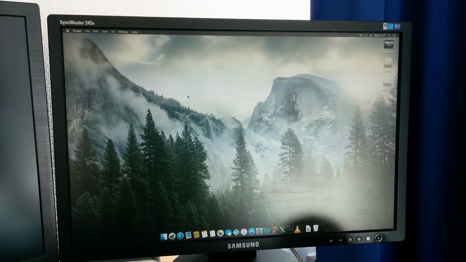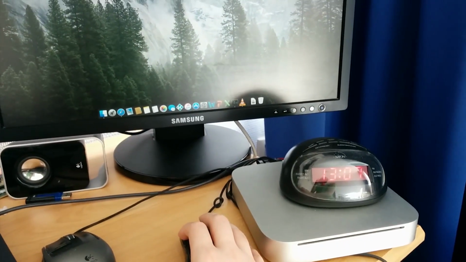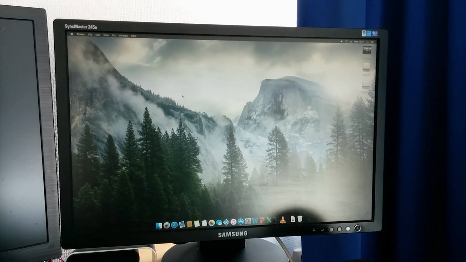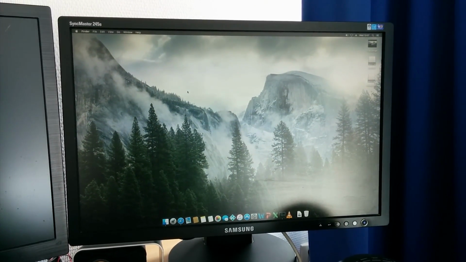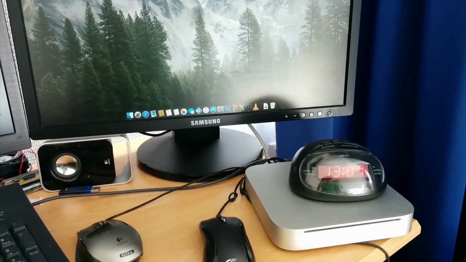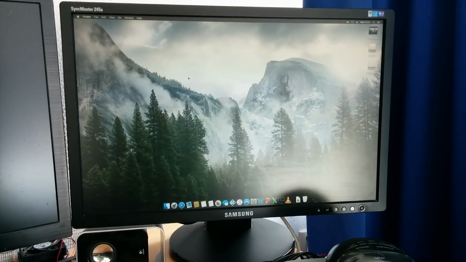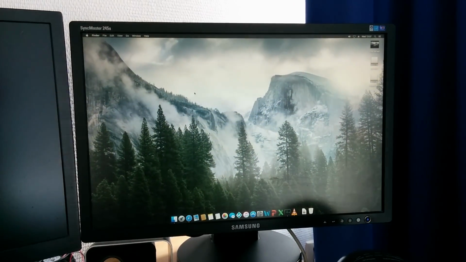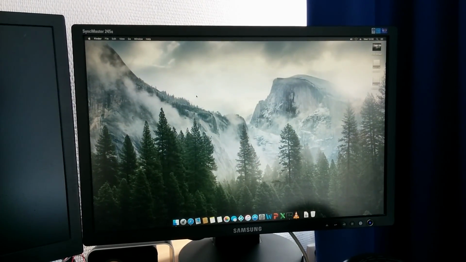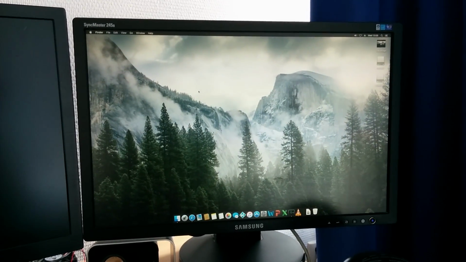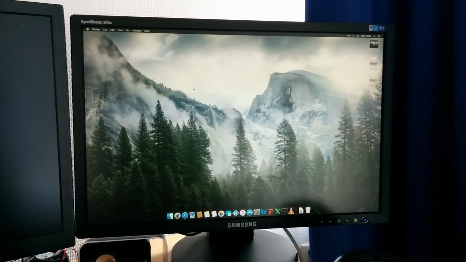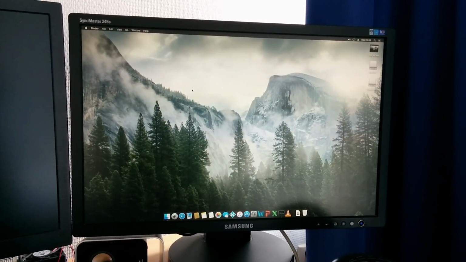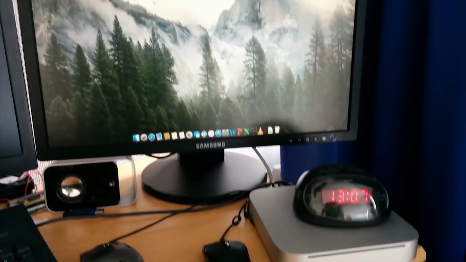But yeah, this pretty much concludes my video on showing you OS X El Capitan running on a Core 2 Duo Mac. If you're still running a Core 2 Duo Mac with similar specifications, there is absolutely no reason to worry, and you should definitely upgrade if you want a performance boost over Yosemite. If you are still running OS X Mountain Lion or Mavericks, you might want to stick to those because they will run better than Yosemite and El Capitan would, because they're slightly older and have a smaller memory footprint. So that's something to take into account.